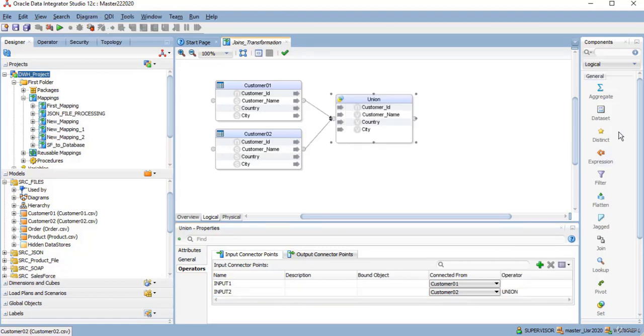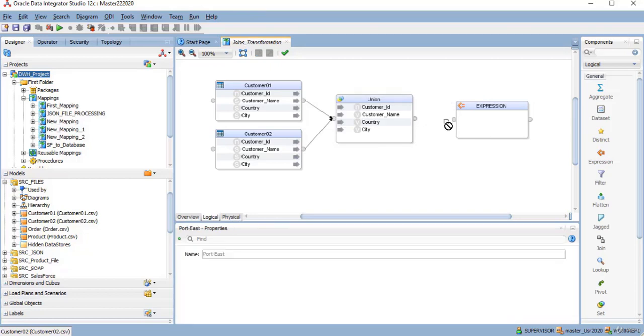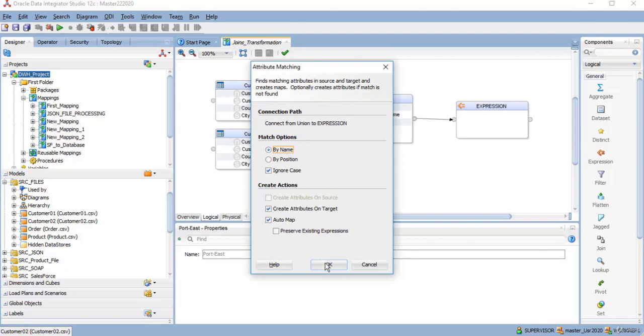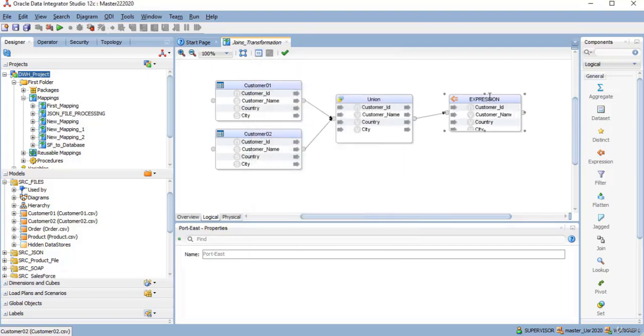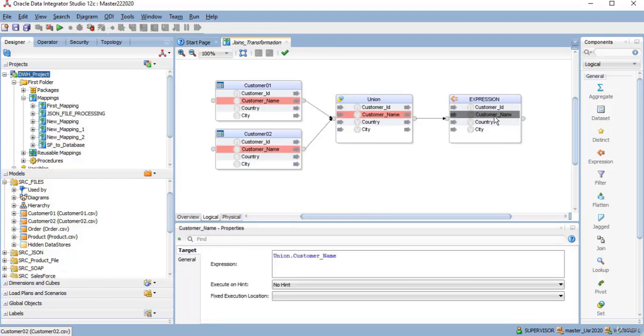Next I'm going to use an expression here. Let me just convert the customer name to uppercase: upper customer name.